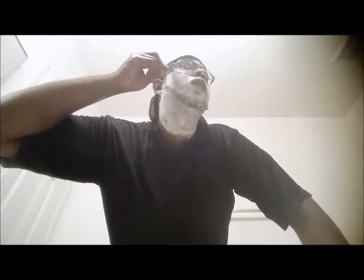So, with your DE razors, this is not really a shave how-to video, but I'll give some tips. You go ahead and put it to the face evenly. You lift up to about 30 degrees, and then you go down. Properly lubed, with the right amount of pressure, you should have almost no pain and almost no cuts. And this double open comb by Phoenix has a tendency to leave soap streaks, as you can see. It kind of tells you where you've been. It's a good telltale sign that you're using the right angle.